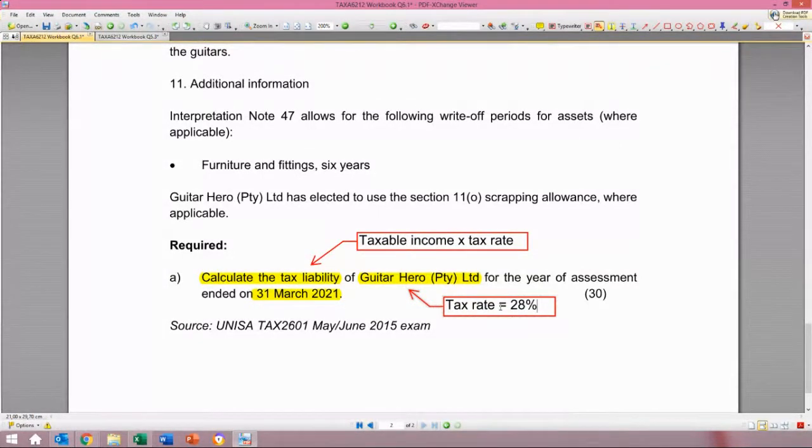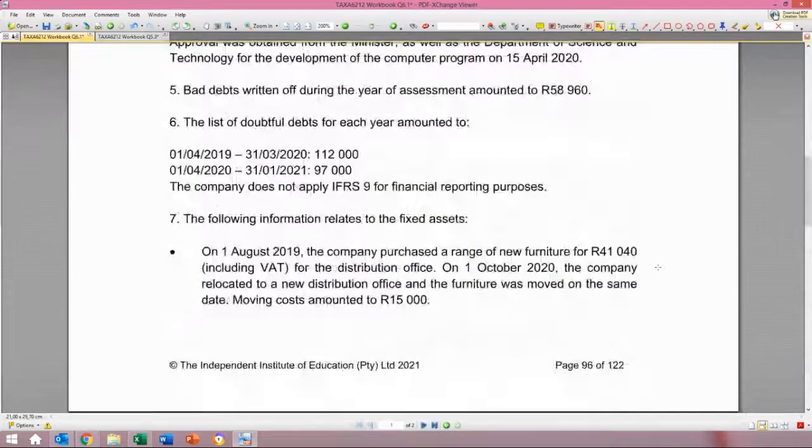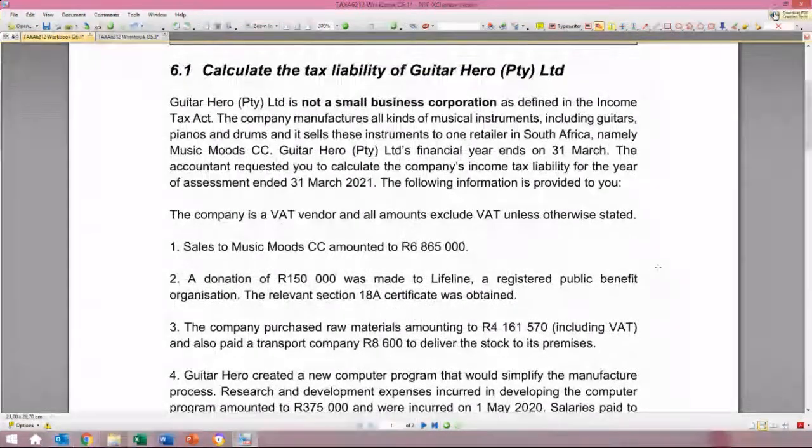Okay, now let's go through the information and see what type of deductions and income do we have. Now for this type of question, you would use your framework. But for today's question, I've just plotted it in as we go through the information to make it easier, because there was not a lot of income, so most of it was expenses. But generally, you would document it as gross income first, show all the income, and then any exemptions that would be deducted would be shown secondly, and then you would show all the allowable deductions, and then you would put it based on section 11, and then you would put the capital allowances after that.